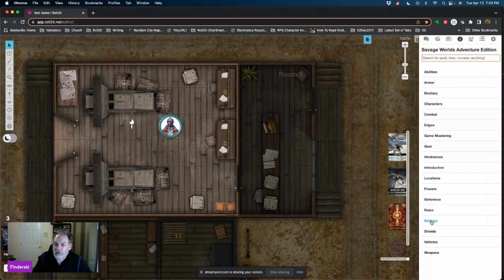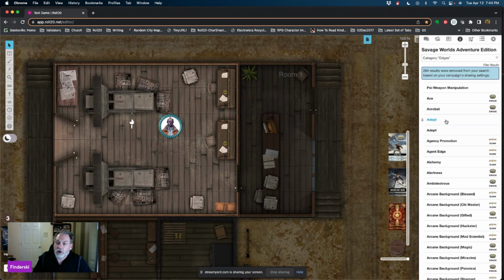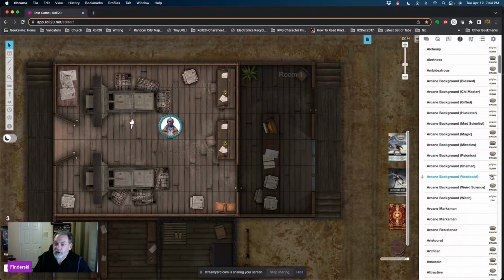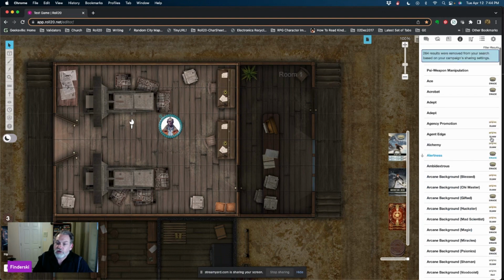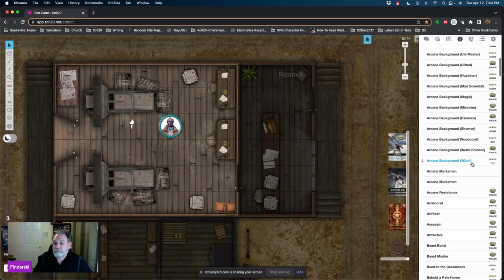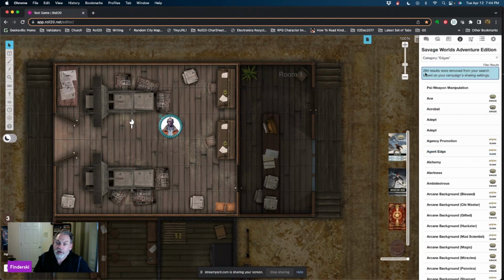Now, if you just click into the edges, you can also find the edges that are from the Deadlands Weird West book. And if it's from the companion, you'll see that it says the DLC. So it will give you a quick reference for which edge are from which source material. And that's using Compendium for researching information.